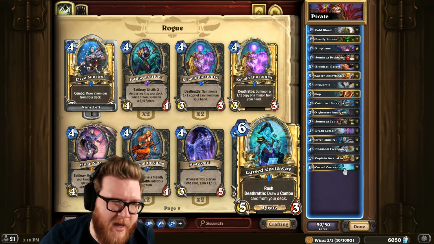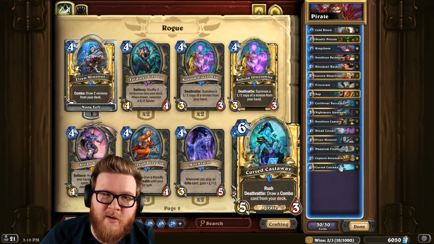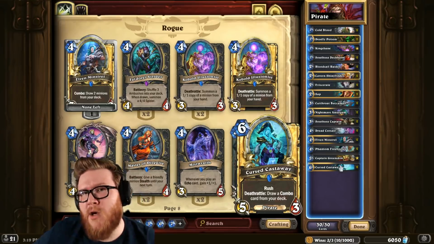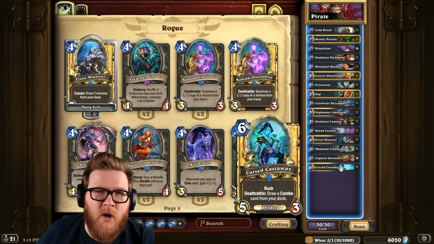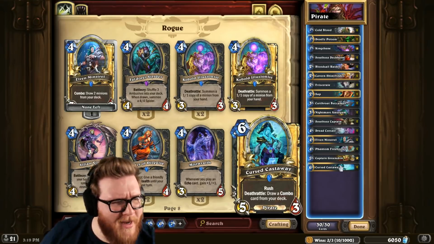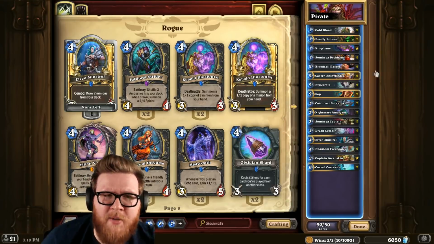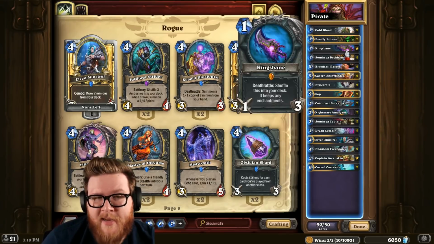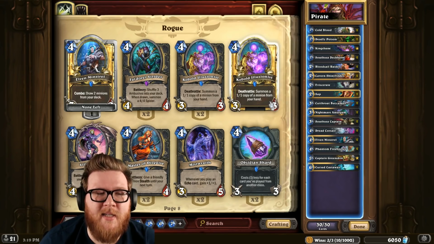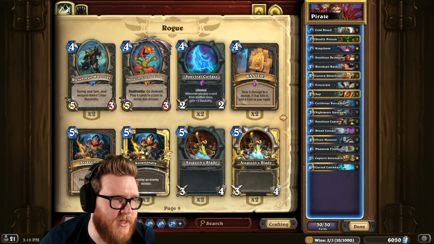Cursed Castaway doesn't fit. The weapon buff consistency is not good enough, because the reason Kingsbane is good in a mill-style deck is because you could always draw so many cards, and you were stalling so long that you knew you were going to have time to stack those buffs on your Kingsbane. In a deck like this, that's much faster and much more about pressure, you don't necessarily have time to buff your Kingsbane. So the value return is vastly diminished. Like it's just not going to have time to find a ton of success.